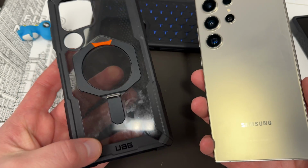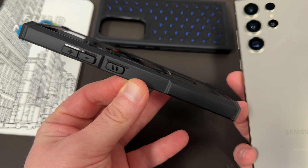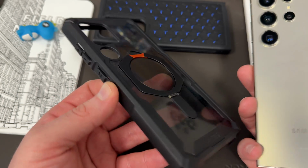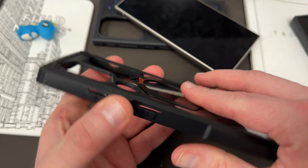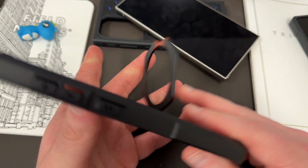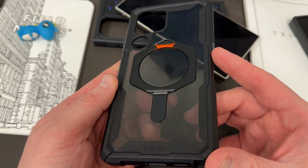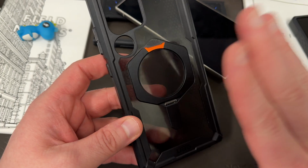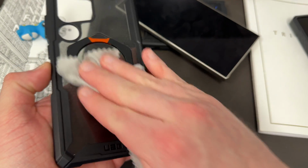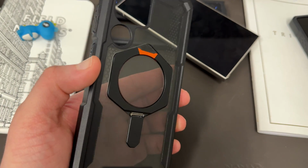But having a kickstand that sits flush is a really awesome thing. You can see it doesn't really protrude at all. So if you sit this on your table, you're not going to have any issues with it wobbling. And also the kickstand is very sturdy. I've been watching movies with this and such. If you have kids, they want to borrow your phone to watch a movie while you're out in a restaurant or something, super useful. Not only that, of course, it's got some fingerprints like any clear case, but they actually wipe off really nicely, and I haven't seen too much scratching.